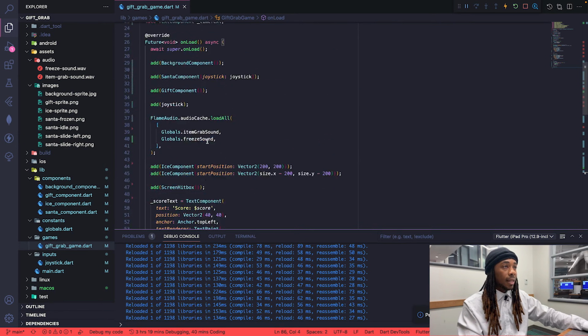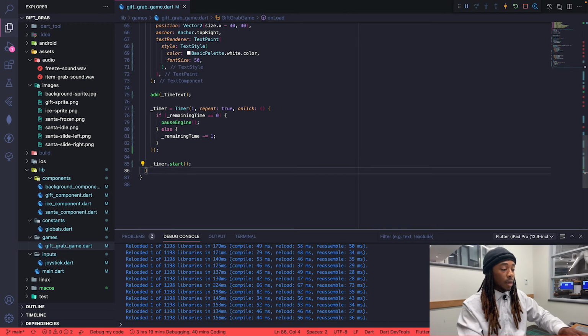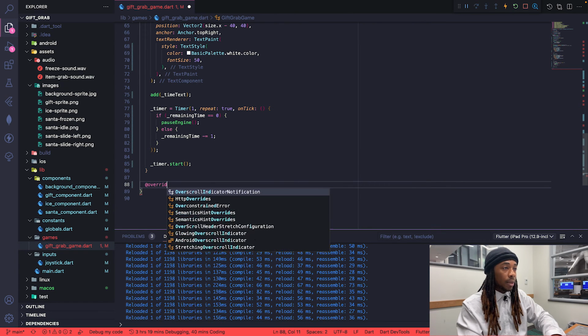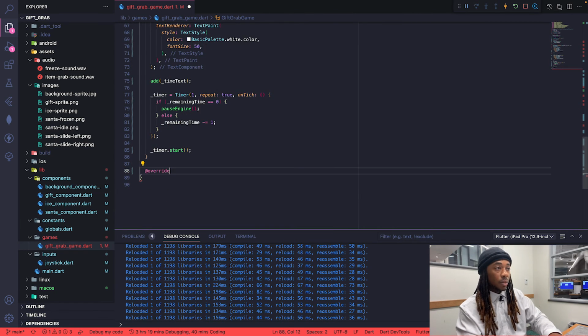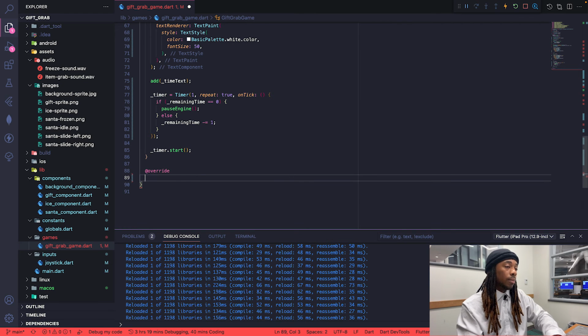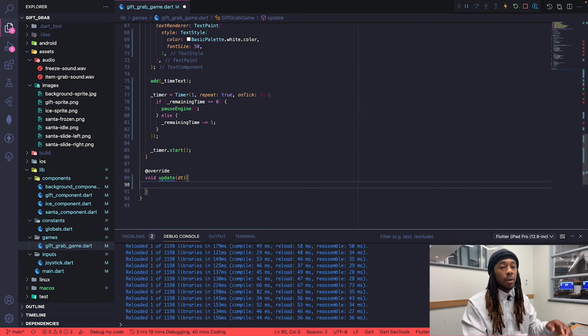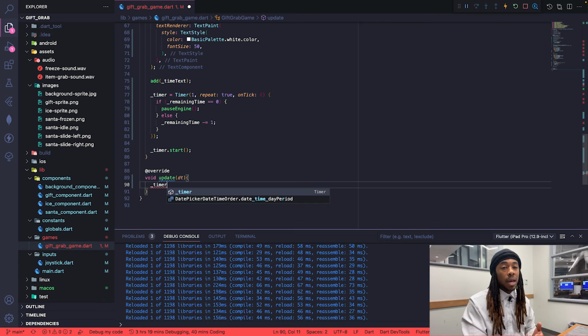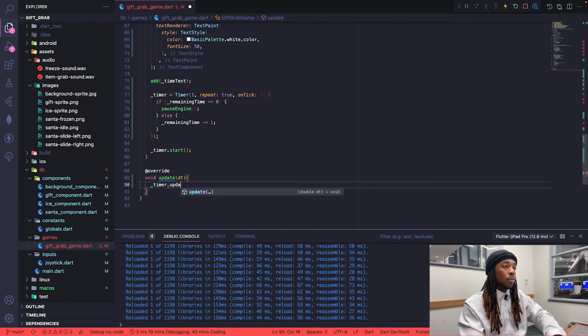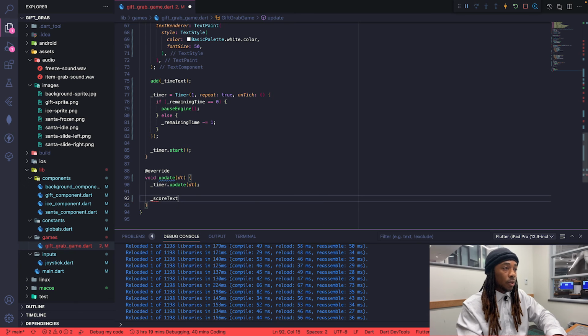All right, and then last thing we need to do is we need to have another update method within this class. This one didn't have one already. And we're going to need that because we need to update our timer, as well as update the score and the time in the app. So we'll call update, pass in dt, and then scoreText.text. As this is being updated, we're going to update the score to be score.